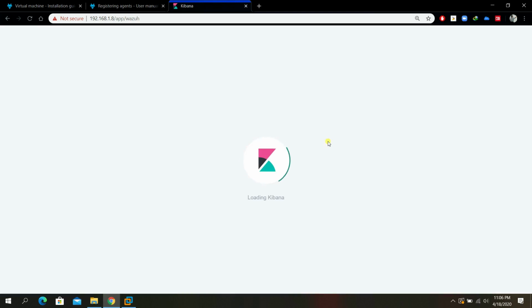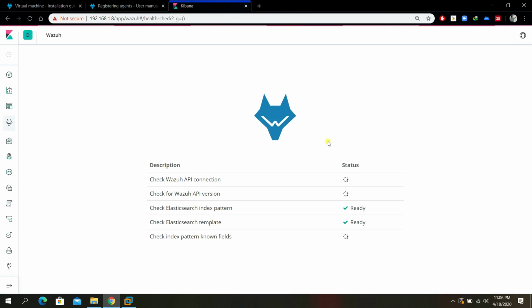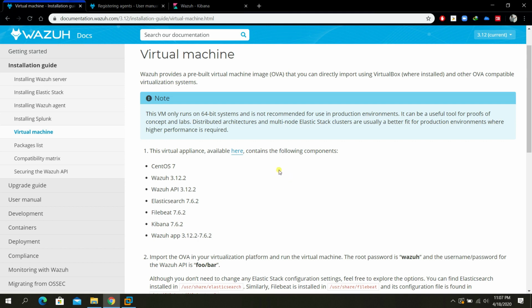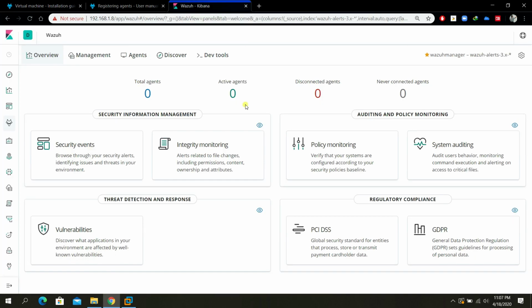Once we're done with our Wazuh configuration, actually we don't need to install from scratch, because initially I downloaded the virtual appliance, so it's a lot easier rather than starting the installation from scratch. Once we're done with the import, then we can move on to do the management.